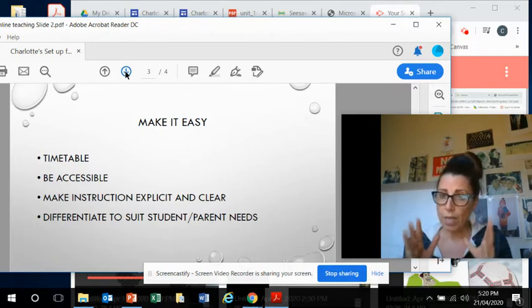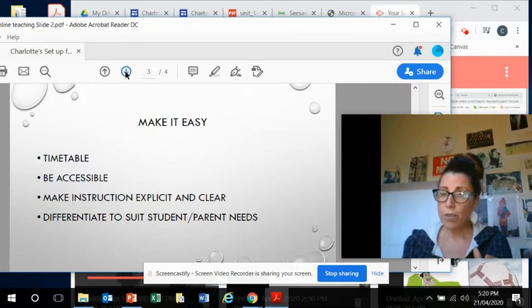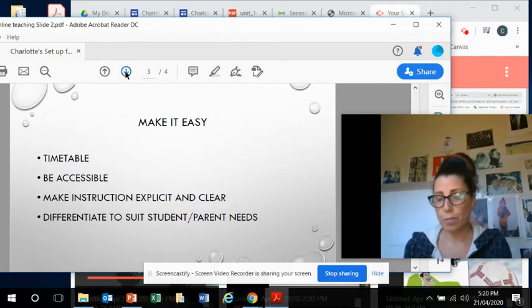I also then copy and paste that directly from the website and I put it into Compass, which is the platform we use for parents, signing on and off their kids and so on. I also email the parents and the links stay. Because I've copied it from the website, the links stay. I also email the children at their school emails. This way they also have direct access because a lot of them are capable of just doing it themselves.